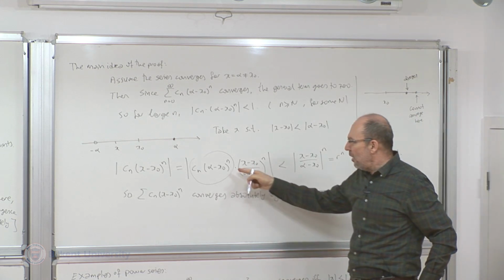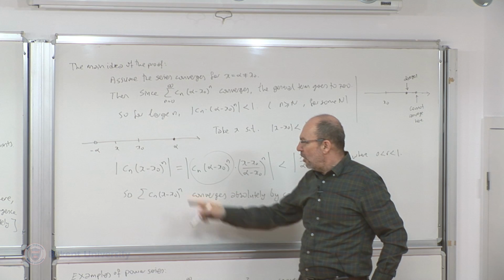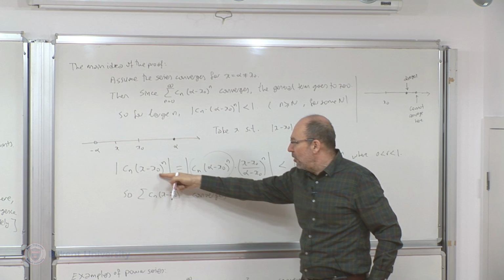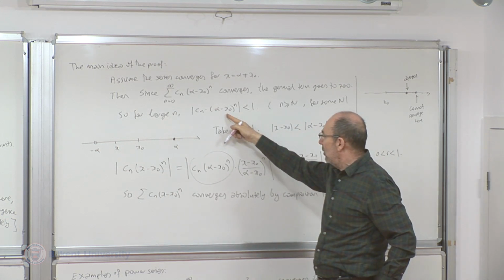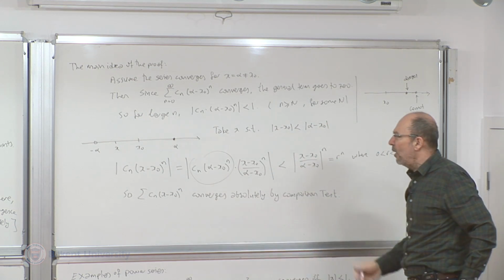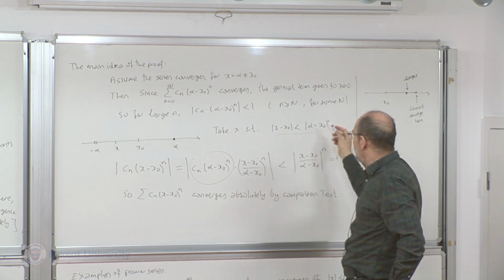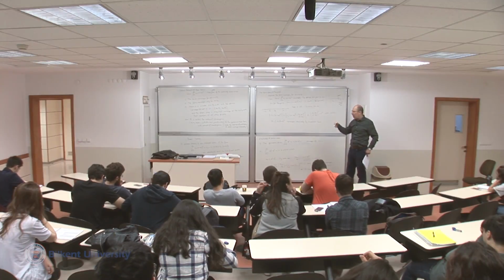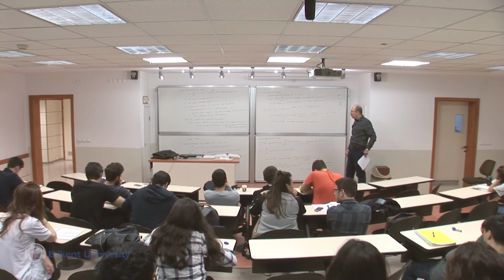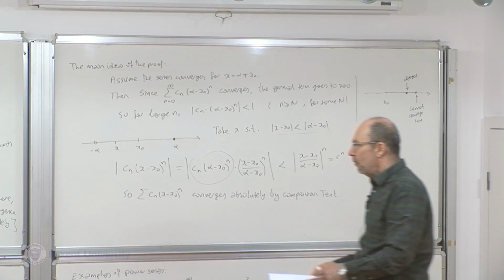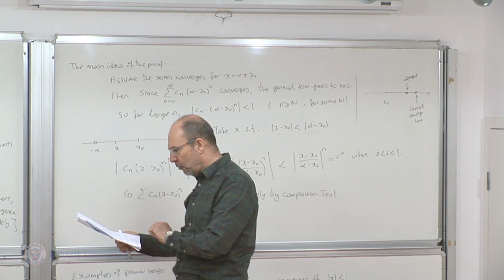The only trick here is that if you are going to discover it yourself, you start playing with this, you do several things, nothing works, because you see this number here cannot be compared with this number, but there is some information, you don't know this one, for example. But after playing a while, you decide that this condition must be a key for inserting a geometric series somewhere. Okay, so these things don't come by magic. You play with these things. You use all the things you have learned, and finally, one of them works. Okay? So this is the general behavior of power series.